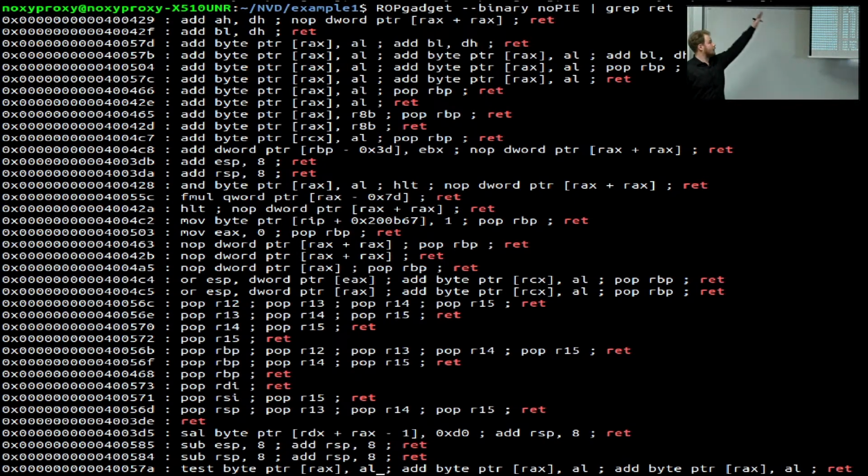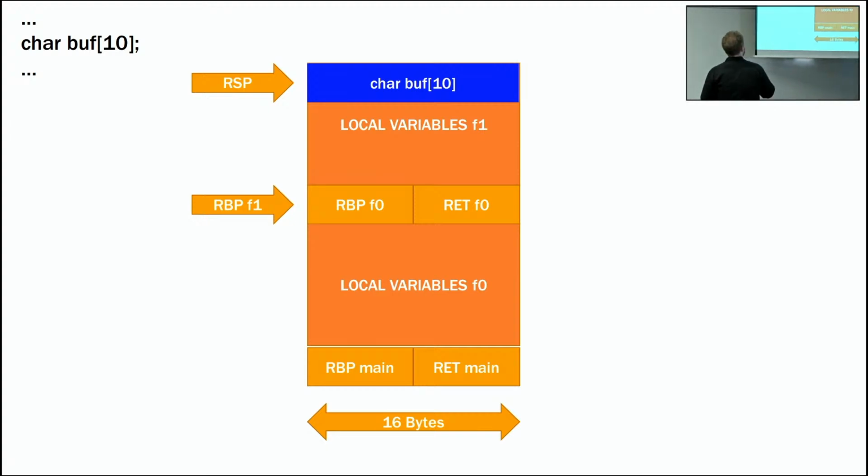And we can see that at the end of every single one of these gadgets there's a ret instruction, which means that if we place these addresses on the stack, we can execute a ROP chain, basically jump from this, which does some instructions and then returns. We can return to, I don't know, the one right beneath it, and then return to the third one, return to the fourth one, and so on. And I also have some fancy slides to show how this works.